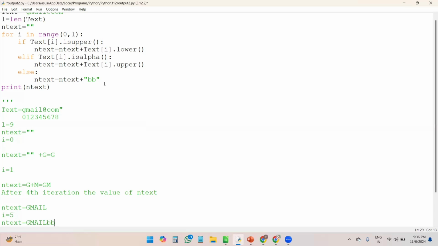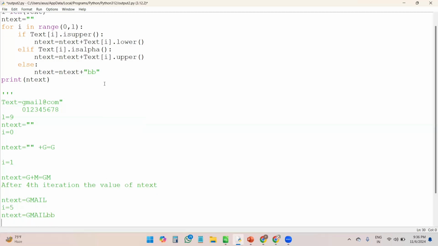Next iteration, when i is equal to 6, then what happened? Again, the alphabets are there: COM. So again, it checks for c. c.isupper()? No. Condition is false. c.isalpha()? Yes.